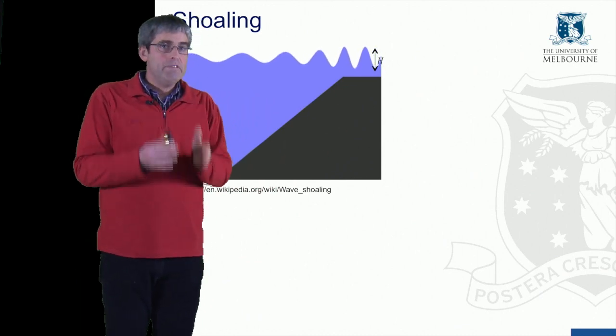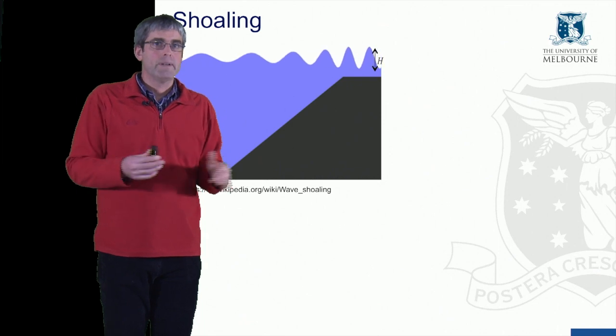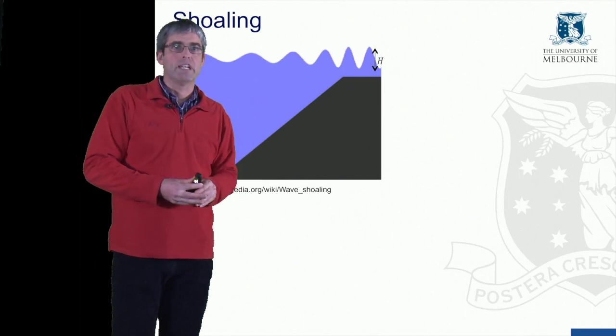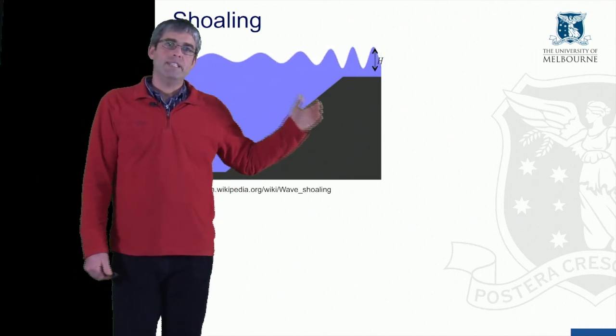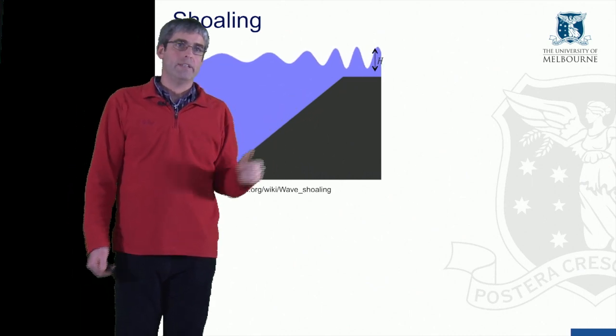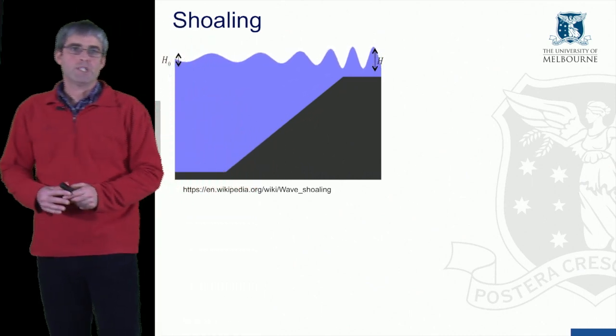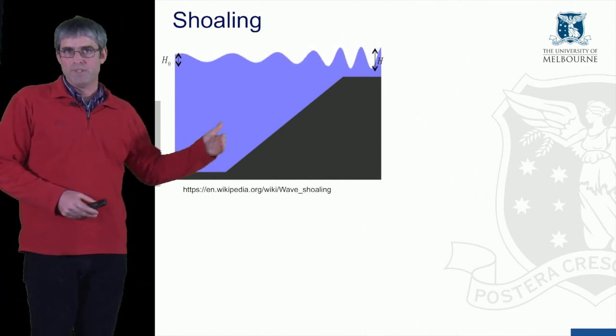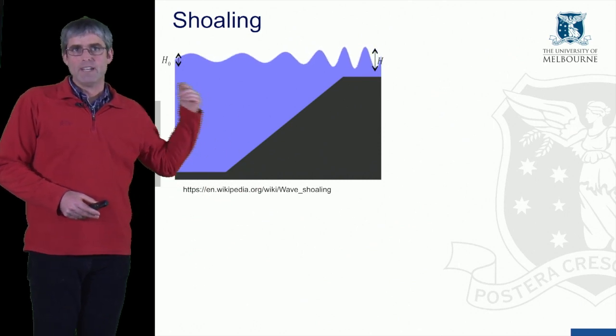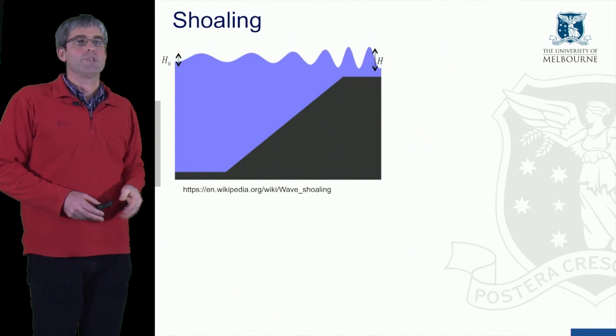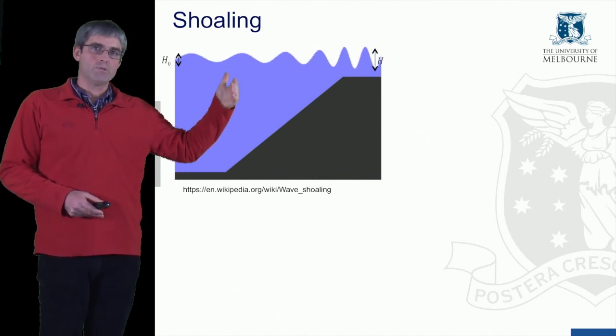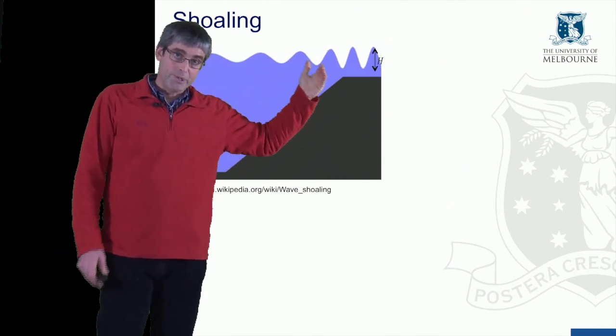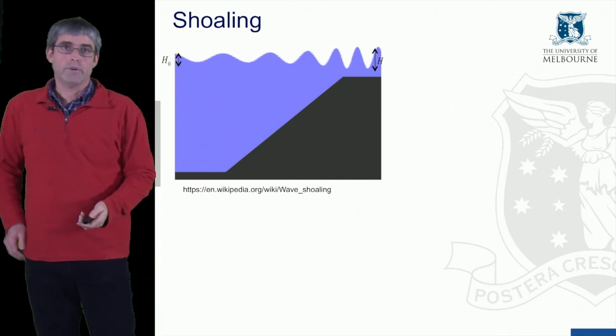The wavelength decreases. The period stays the same because the frequency and period don't change. The same number of waves pass past any given point regardless of the wave speed. But the wavelength decreases, the energy intensity increases, and the wave height increases. That's referred to as shoaling. There's also energy dissipation as waves interact with the bed of the sea. Out in the ocean there's friction with the air, so there is energy dissipation and the waves will gradually attenuate over time. But that's very slow. Shoaling is quite a different process where we actually get an increase in amplitude of the wave.